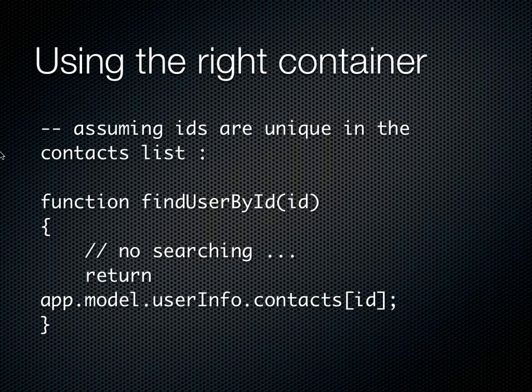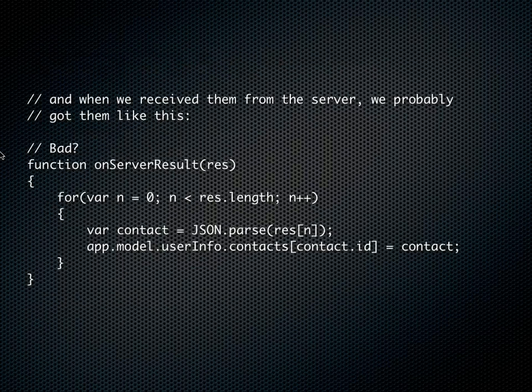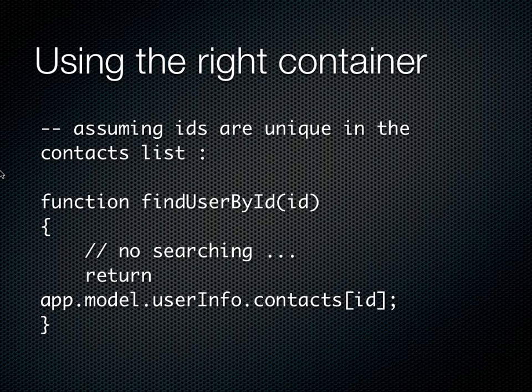On the same subject of finding users by ID, sometimes there's a better container that you can use. What is typically called key value pairs or maps. Assuming that your contacts in this list have a unique ID, you can just reference the item directly if you've stored them as an object map. You would probably store them something like this, where you're receiving them from the server and grabbing the individual ID of that contact and using that as the key where you're going to put the actual contact, and then you can dereference it later just by grabbing it by ID.